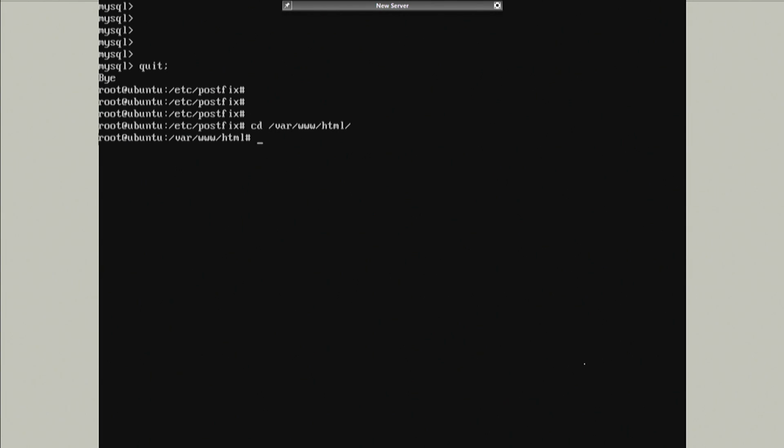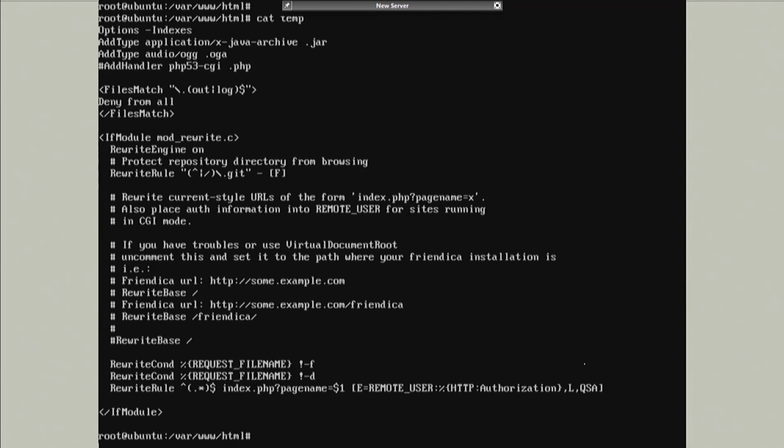And what we'll need to do is create, so I'm going to touch .htaccess. And we're going to have to put a bunch of stuff in that. Thankfully, I've already grabbed all of the options, basically. Yes, as you can see, they are going to be in the show notes. But these are the options that are going to enable my rewrite rules and make it so that this all works.